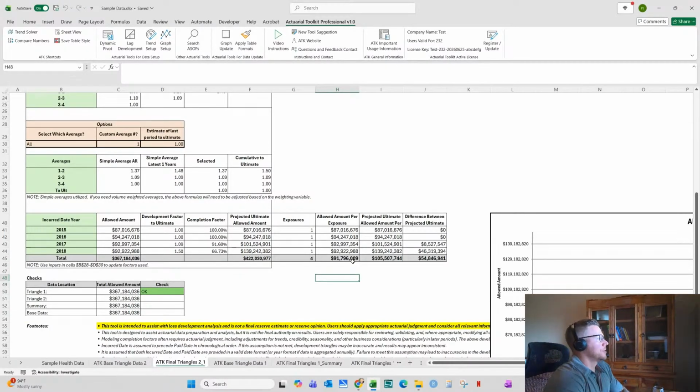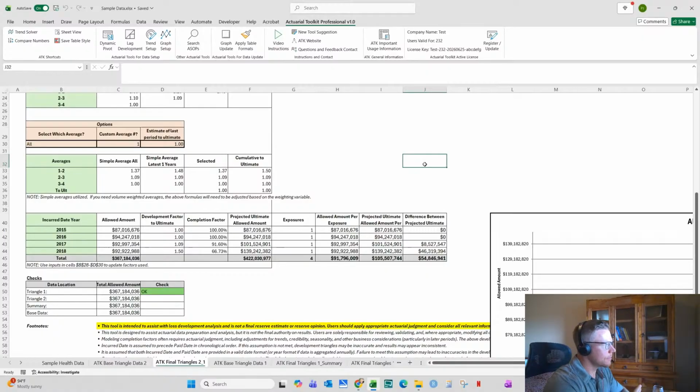And I should point out too, the other thing I really like about this tool is it allows the flexibility to quickly, let's say I have more dates in my data. Right now, I've got an incur date and paid date, but let's just say you had a reporting date. Maybe I want to create an IBNR, RBNP type analysis.